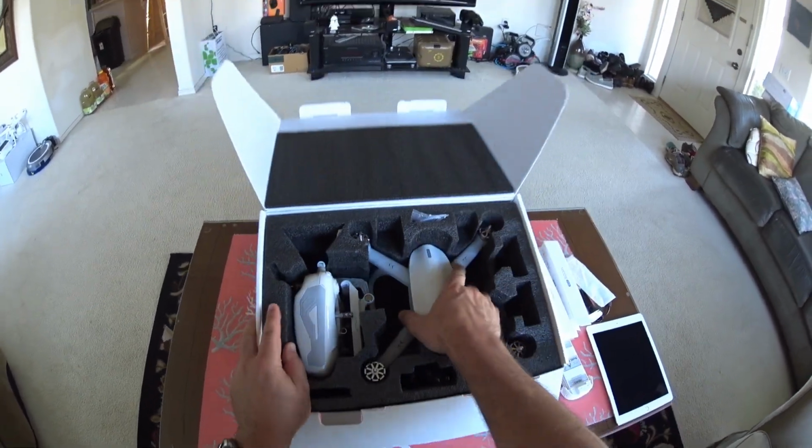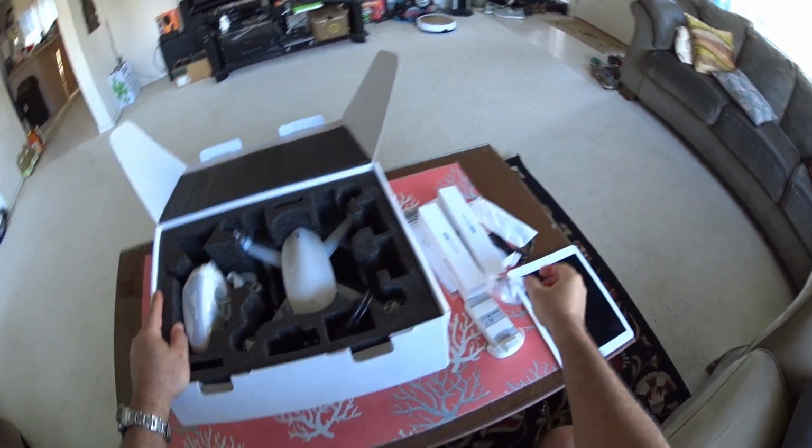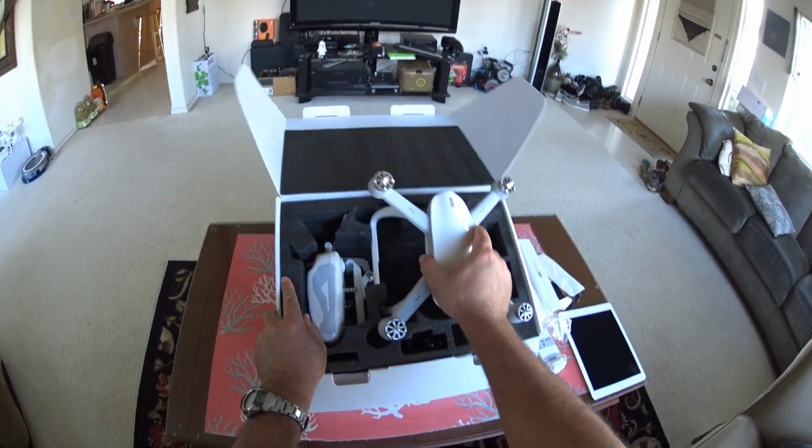Anyway, let's go ahead and take out, here's a little tool bag, 2 Allen wrenches, and a little open end wrench there. Let's go ahead and take out the AIBAO.